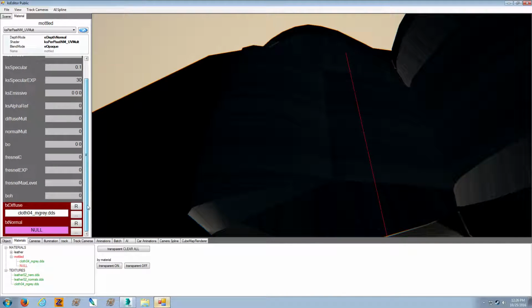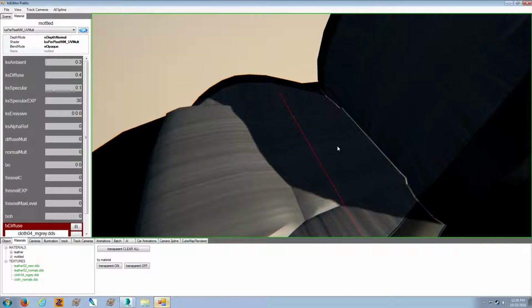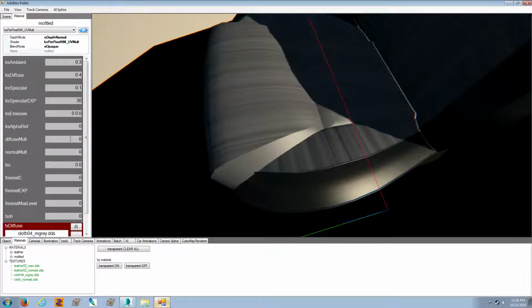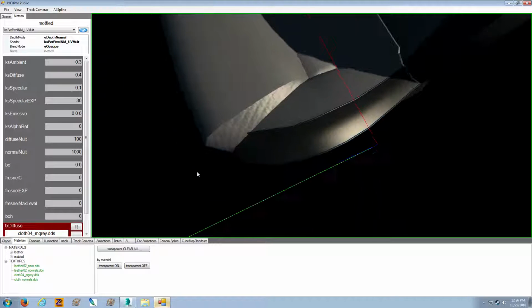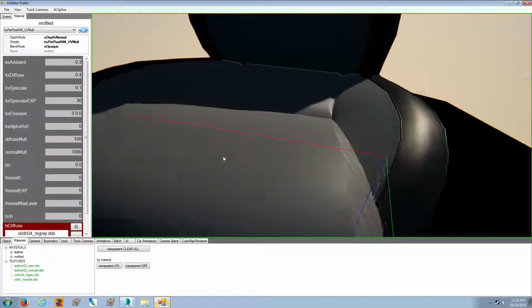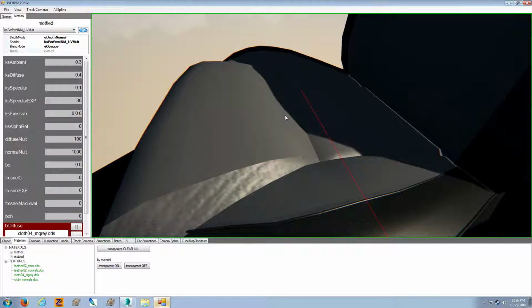Here you can really see how the stretching works with a Forza model. Now that doesn't really look right at all. And even when I change it with the multiplier, it's just not going to be right. Okay, so now we see that this interior piece, the insert, is not mapped right, and no matter what I do in KS Editor, it's not going to work. It's never going to look right. So we have to remap this interior section.